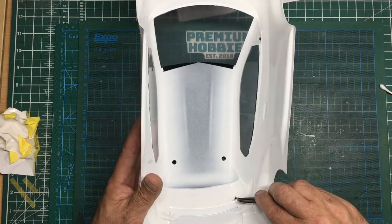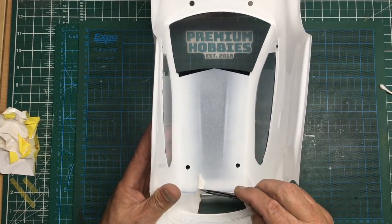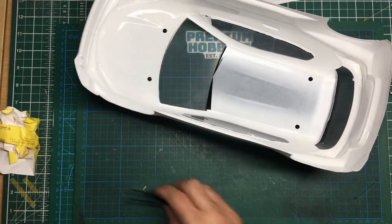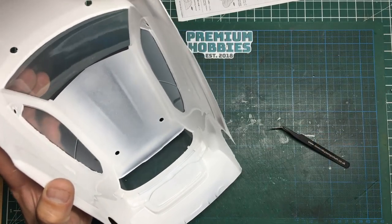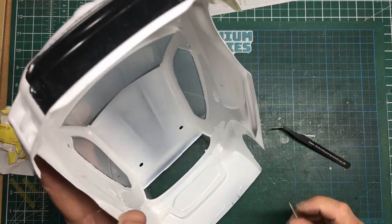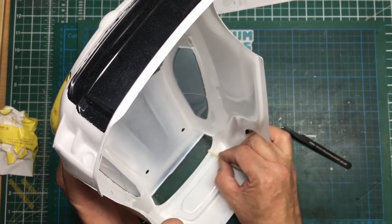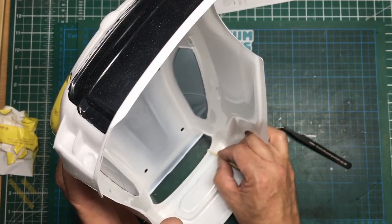I've got a bit of a bleed there on that rear screen, so we'll get in there now and get rid of that. But yeah, it's just stupid mistakes I've been making. And also, I think I've been making too much fuss and trying to be too good, treating it like a 12th scale Formula One car or something from Tamiya, rather than a radio controlled polycarbonate body. It doesn't need to be that good.